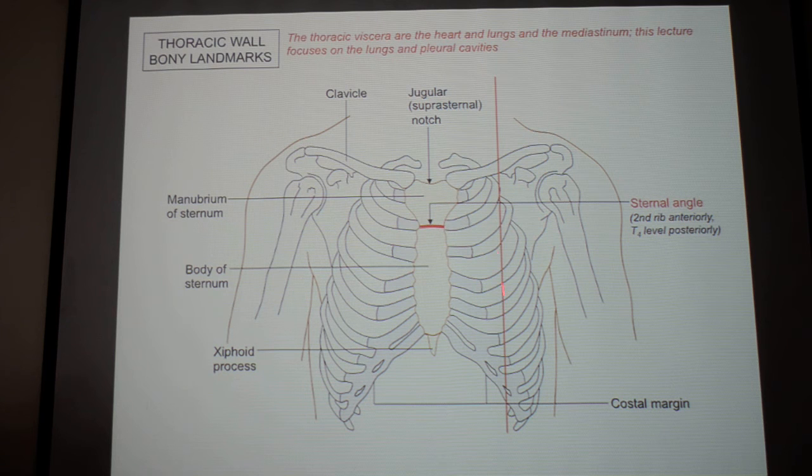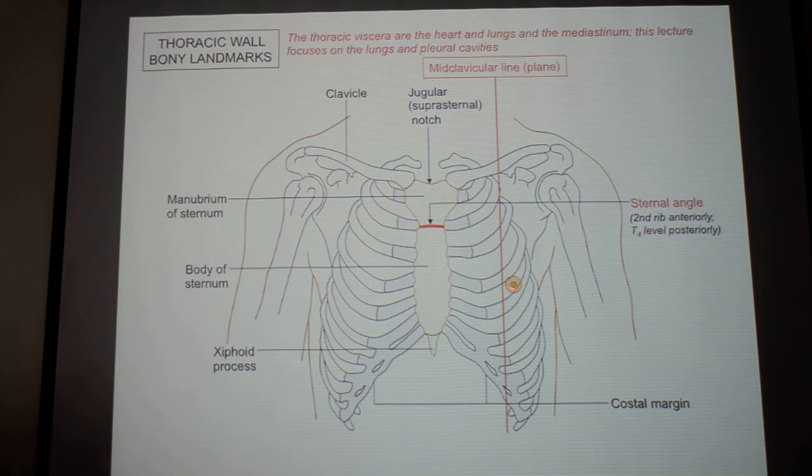So, this is our reference level, the mid-clavicular line, and we can approach the second or third intercostal space. These lines are very important, and you are expected to be perfect with them. If you miss these lines, you'll be in trouble. So we have this mid-clavicular line or plane.